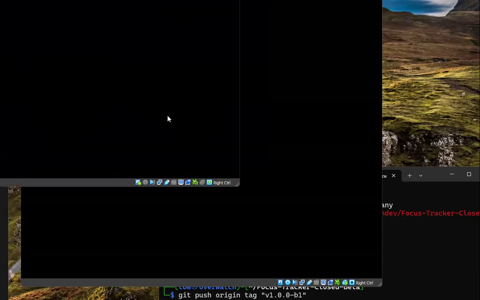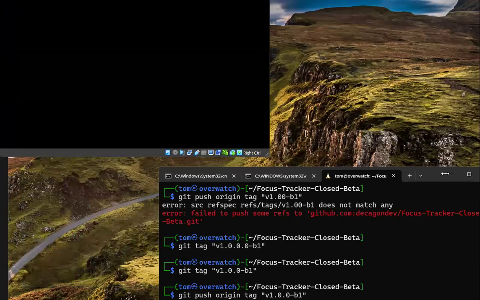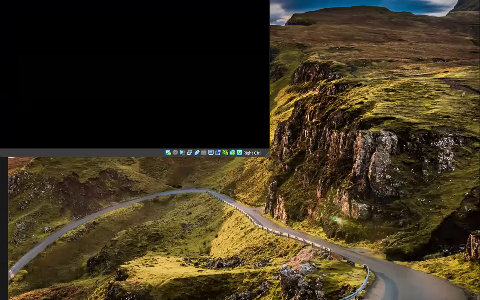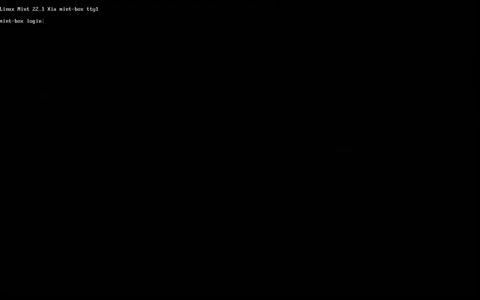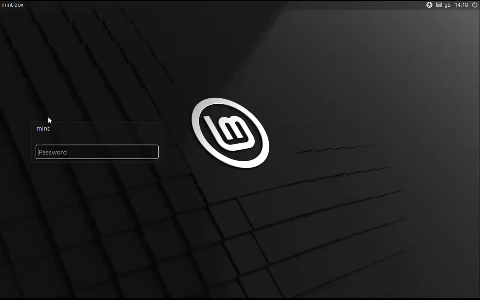As you can see, it's shrunk again and it's doing its thing. I've got Windows out of the way and the other stuff. Now it's resized again to fit the general size. We can play about with the sizing and so on. So now it's going to expect you to log in.